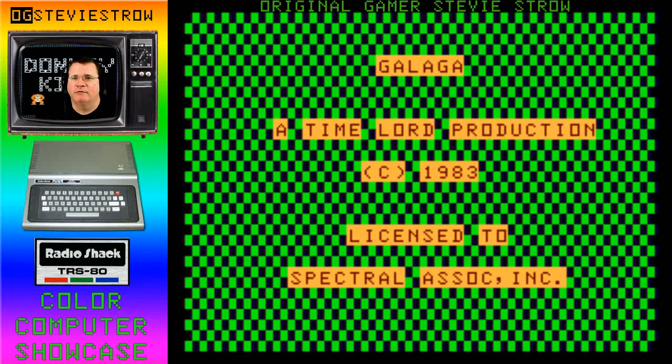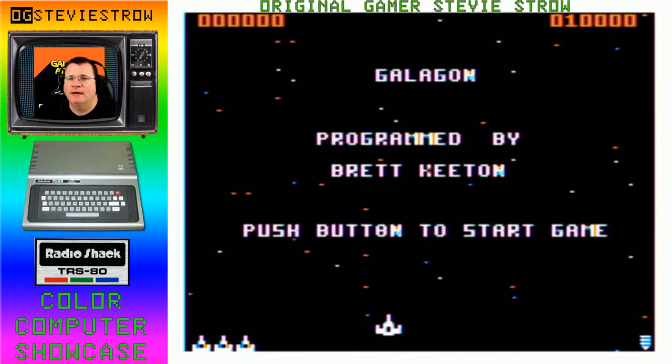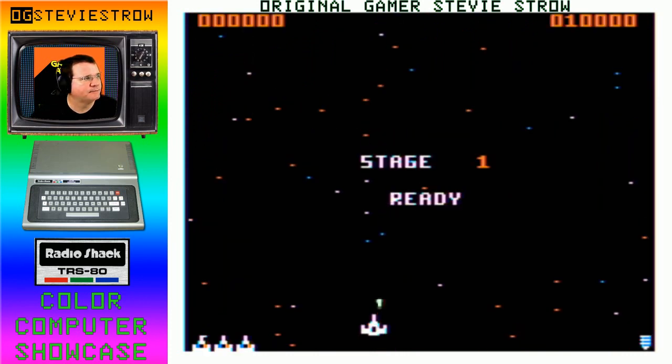What are we looking at here today, folks? We are looking at Galagon from 1983, released by Spectral Associates. If you have not figured out by the name, Galagon is a clone of Galaga.